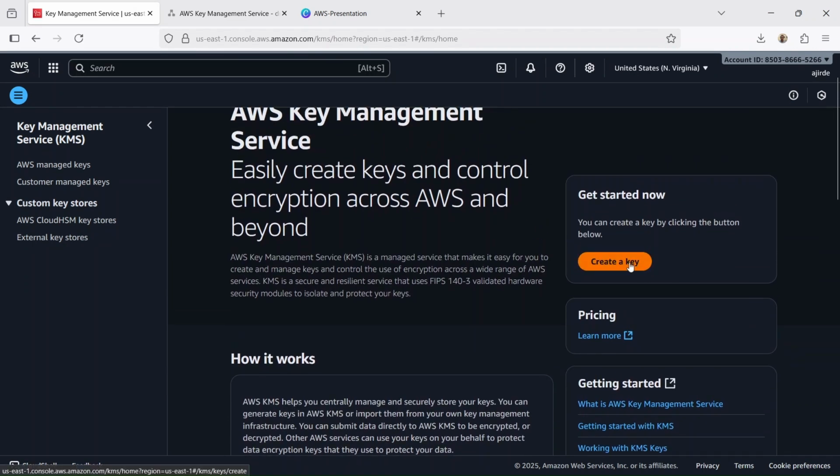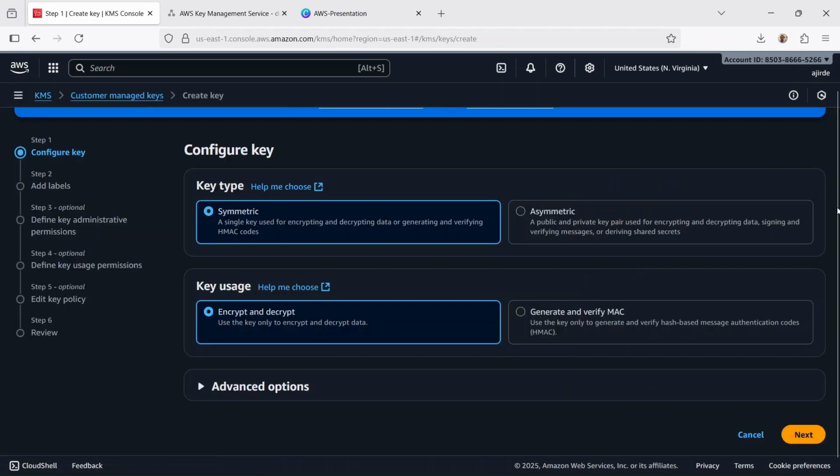Right click on create a key. So we have two types of keys, symmetric and asymmetric. Symmetric is a single key used for encryption and decryption. And the second key is asymmetric, which uses a pair of keys, public and private.